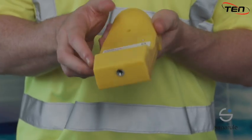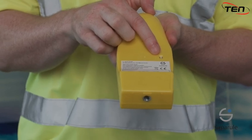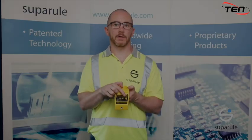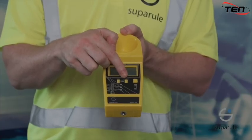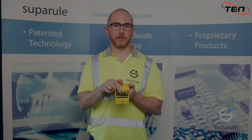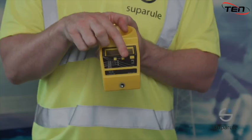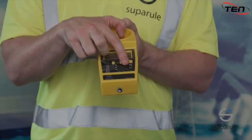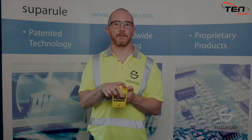On the back of the unit there is a switch to change the measurement units between imperial and metric. On the front: one button to power the unit on; a measure button to measure the distance from the back of the unit to the lowest cable directly above; a read button to measure the distances between the cables above the lowest one; and a calibration switch to do a calibration check, which allows verification of the correct operation of the unit before leaving the office.